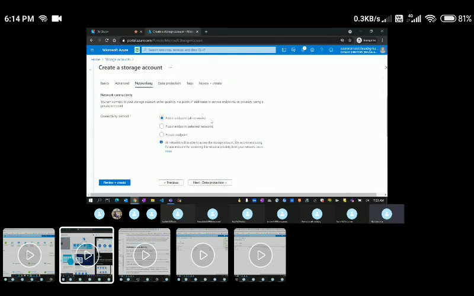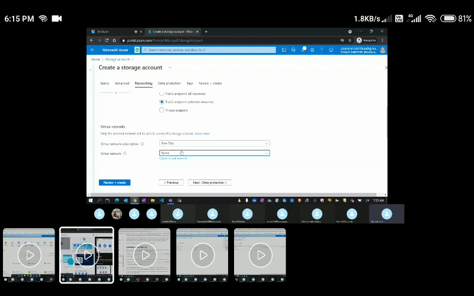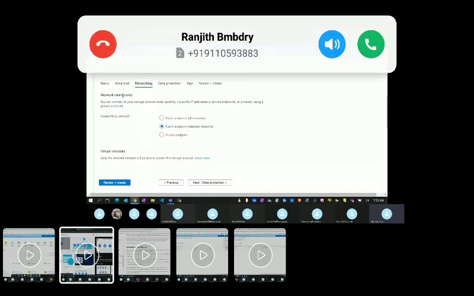When you keep the public endpoint, we can access this particular storage account from any network, or we can choose selected networks also. When you choose the selected network, here you need to choose the virtual network. At this moment, within this region that we have selected, you don't have any virtual network. If not, we have to create a new one. And within this network only, we will be able to access this particular storage account.